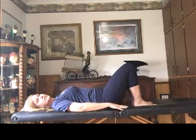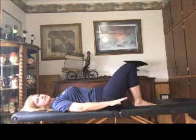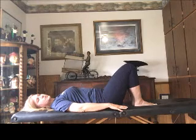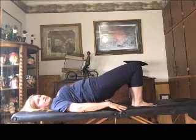A little energy in your big toe, because if you press into your heel, it's going to go right up the back of your leg. So really space those toes out and press. Squeeze the glutes. Big breath in. Exhale. Let the hips come up to wherever your comfort zone is.